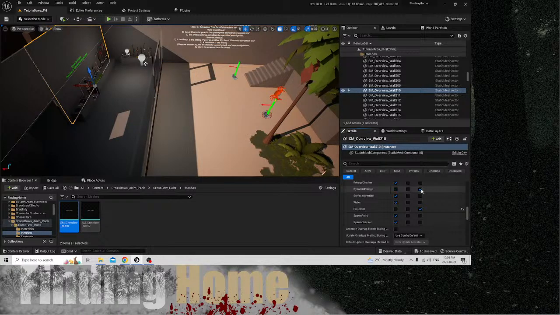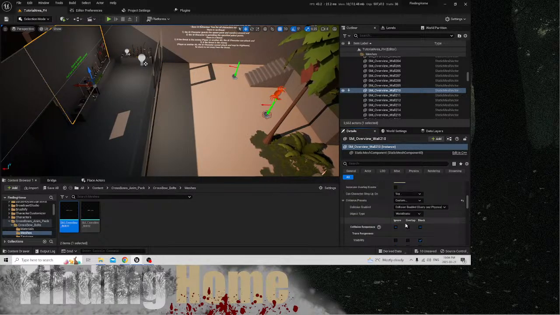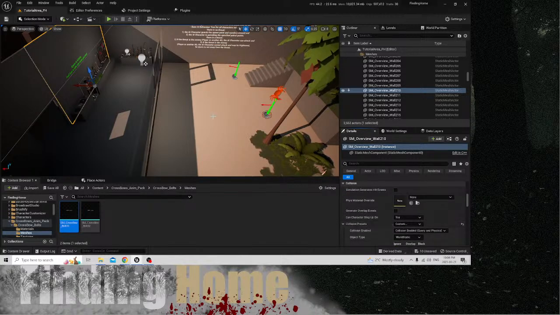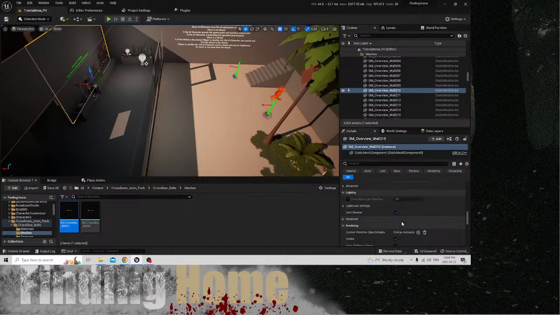Look at that dynamic foliage over. There was no change here, right? No change there.